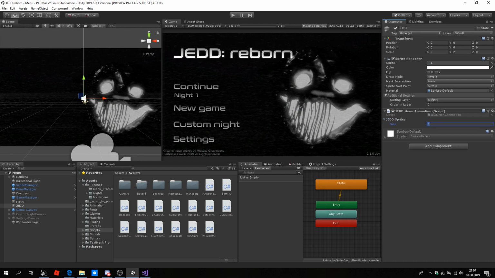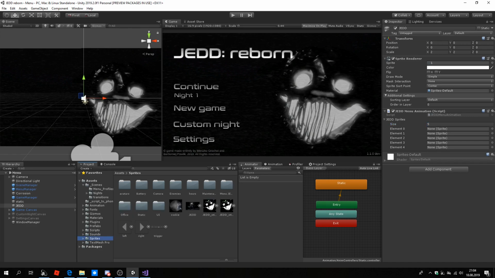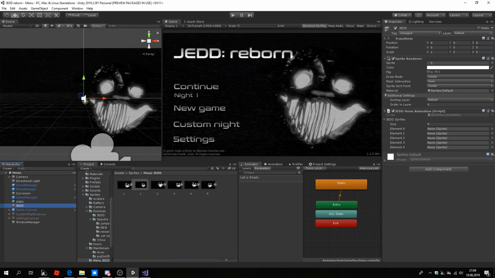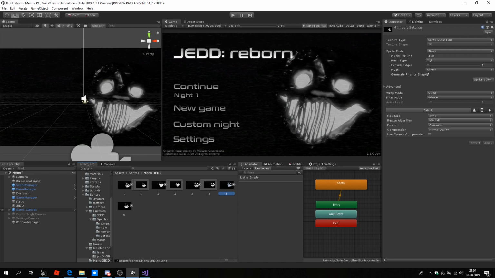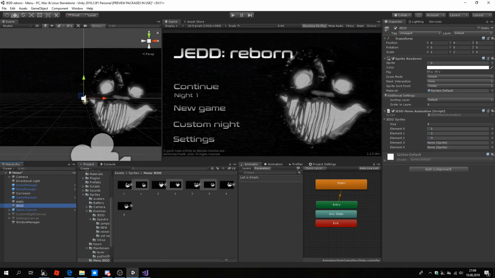And here we are going to have 5 slots. And into our sprites, menu JEDD animation, back to JEDD, and here we go. So element 1 is going to be just 1, element 2, element 3, element 4, and element 5.